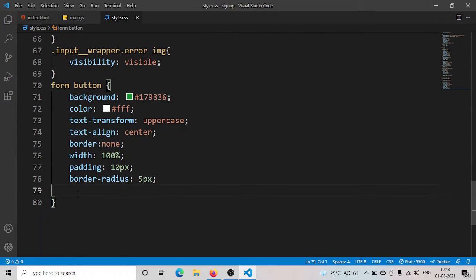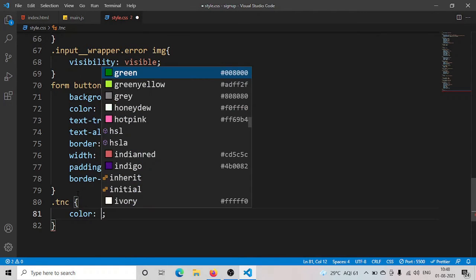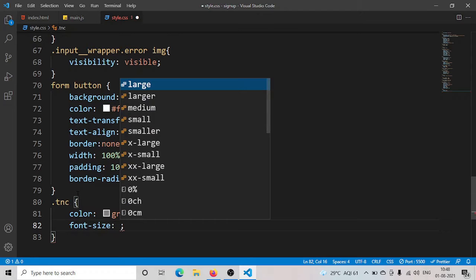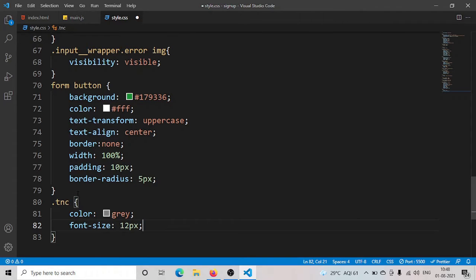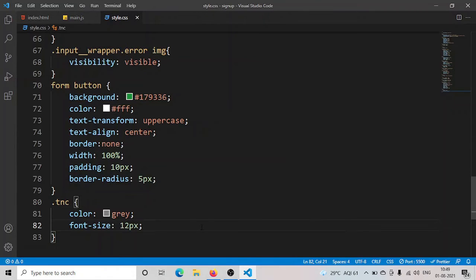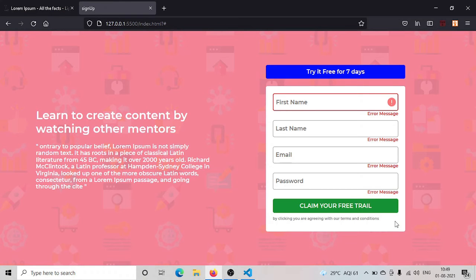TNC, and color be, let's for now gray, and font size be 12 px. And yes, padding be 10 px.